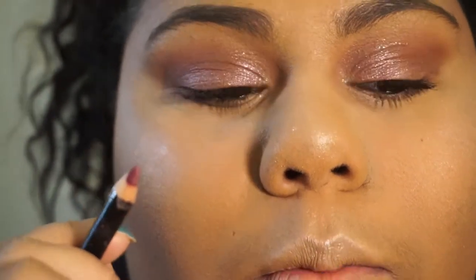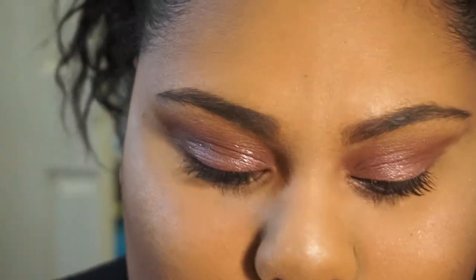So I'm just gonna line my lips and then go in with my lip color. So I change my lip color, like I always do, everything else I always do the same, but the lip color I tend to change. So I'll do like a red lip, a dark lip like I'm doing today, or like a light pink lip. It really depends on my mood and what I feel like is gonna go with my face today. But yeah, I'm just gonna line my lips. So, let's get to it.